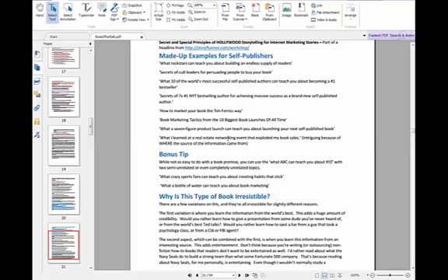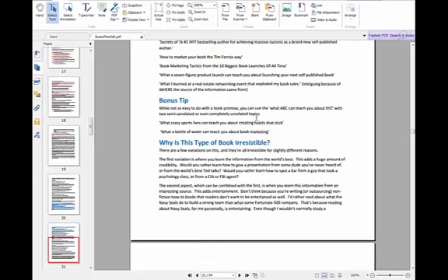Then I come up with more examples for authors. So if any of these would interest you as an author, once again, it could be a book title, it could be a bullet point that you see, it could be a headline, it could be a chapter title. I could have a chapter title in one of my books called How to Market Your Book the Tim Ferriss Way. And because it's Tim Ferriss, who's an authority on selling books in some respects, then it's interesting. Book marketing tactics from the 10 biggest book launches of all time, okay?